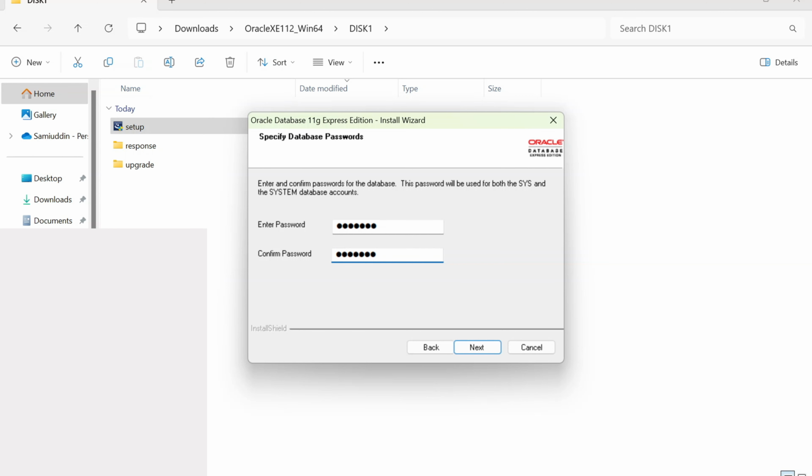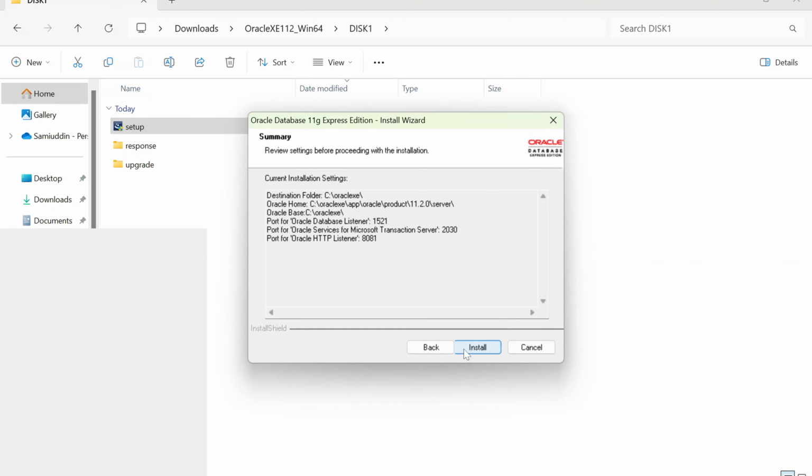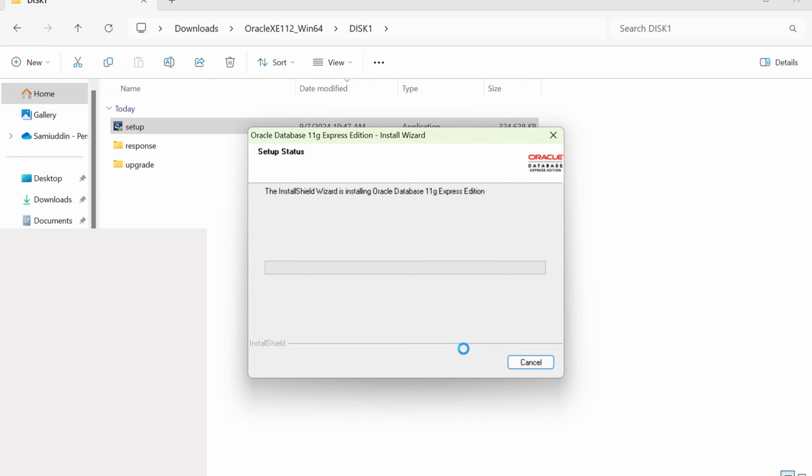Whatever password you like, you have to remember it when you try to connect to the database again with this username. You have to provide the same password, and click install. It will install on your system and say that installation is completed.